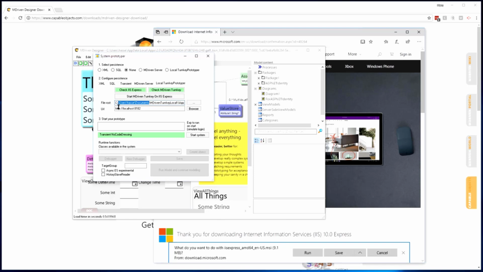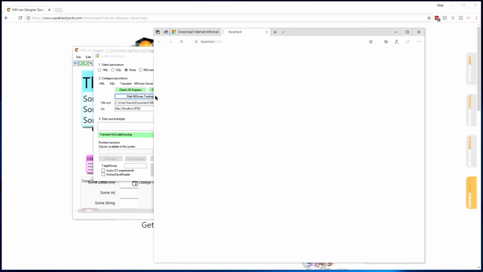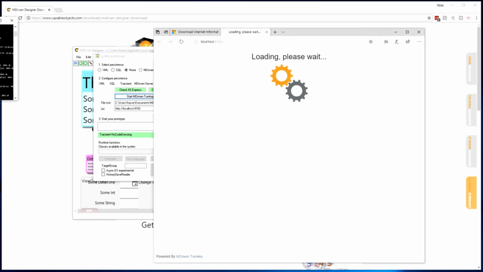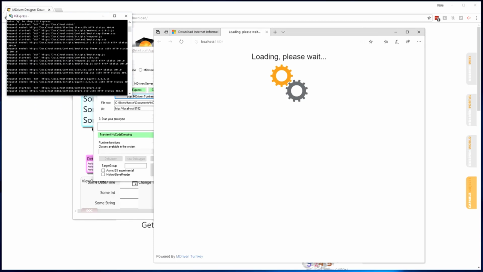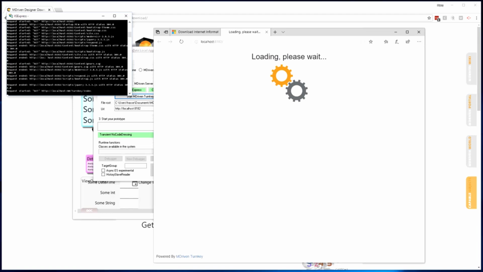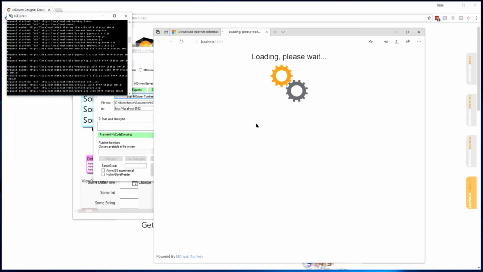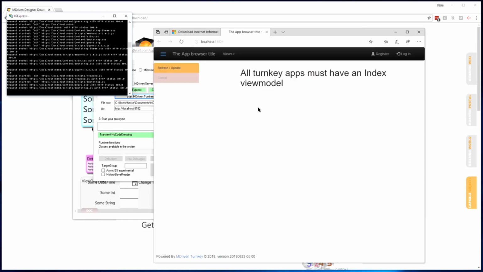This is the location where the application will have been installed. And now we just need to press Start MDriven Turnkey on IIS Express, and what will happen is that it pops up a small command window that shows the IIS Express for us, and also it pops up the browser running the URL that we have decided upon.